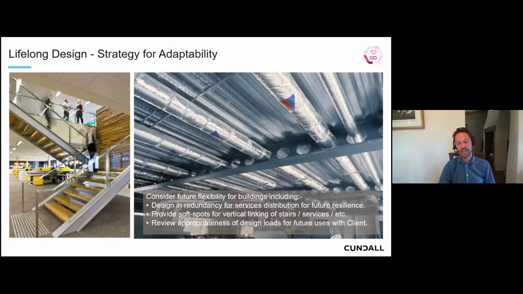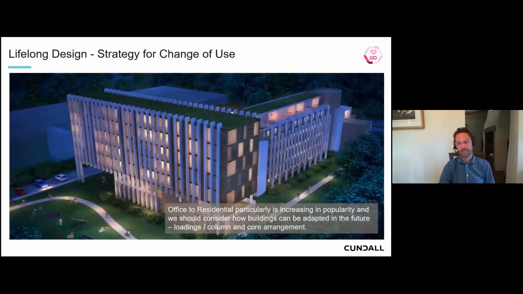So adaptability, I think it's some of the small things. It's thinking about how much services flexibility we need to put in there in terms of horizontal, vertical distribution. As we get climate change, we'll get heating environments, and that will put on potential demand for greater air movements through buildings and things like that, and cooling. And also things like vertical connectivity, looking at knockout panels for stairs, which again may make the building more useful. We need to balance that against the materials that go in to put that flexibility there, but some early consideration of those.